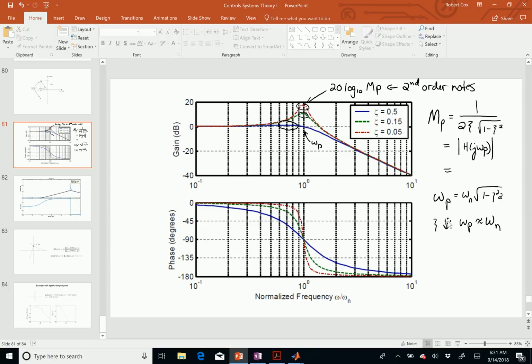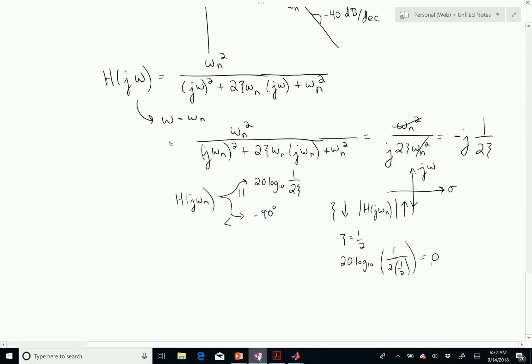In general, what we see is that as zeta decreases, omega p and omega n become increasingly equal to each other. I just want to kind of show this. For zeta equal to 0.5 at omega n, we were equal to 0 dB, and I said it peaked somewhere over here. At that point, omega p and omega n are a little bit different from each other. But as that value of zeta gets smaller and smaller, I see that omega p, the peak frequency, and omega n look like they're pretty much occurring at the same spot. I sort of see that behavior kicking in. So I can use these basic properties to sketch what this is going to look like. Let's go over and look at an example.